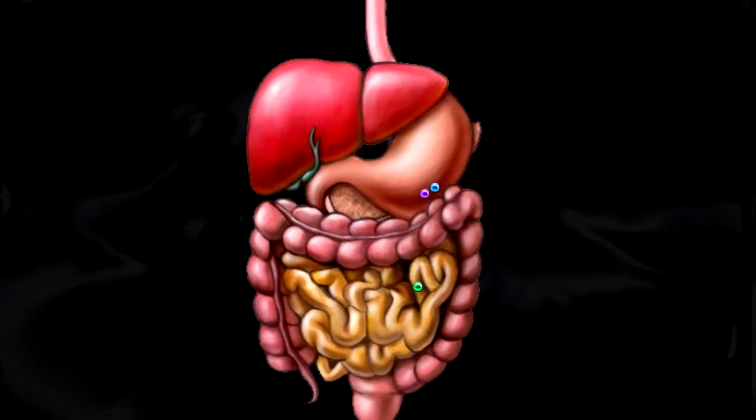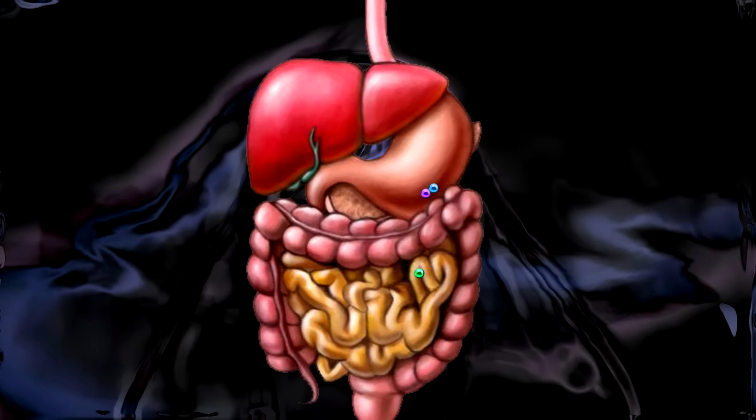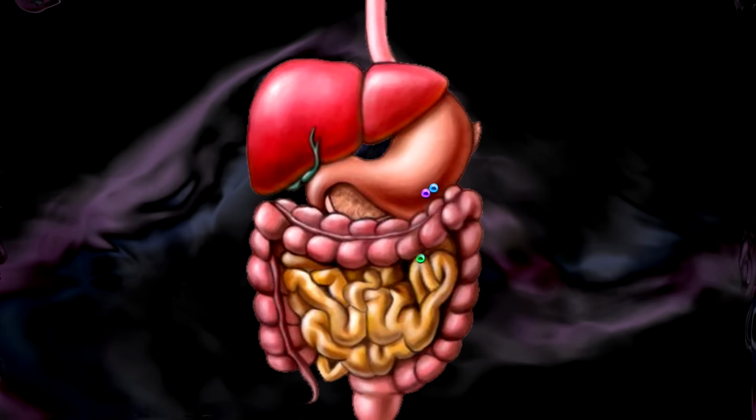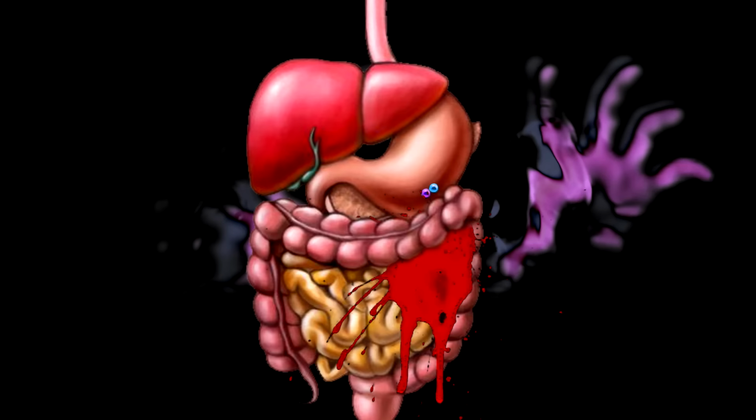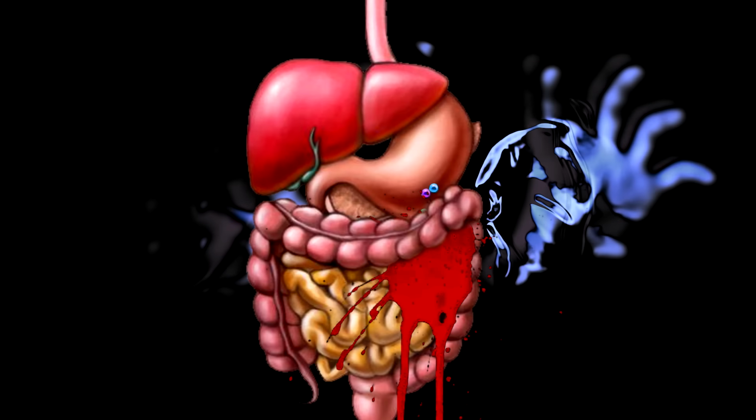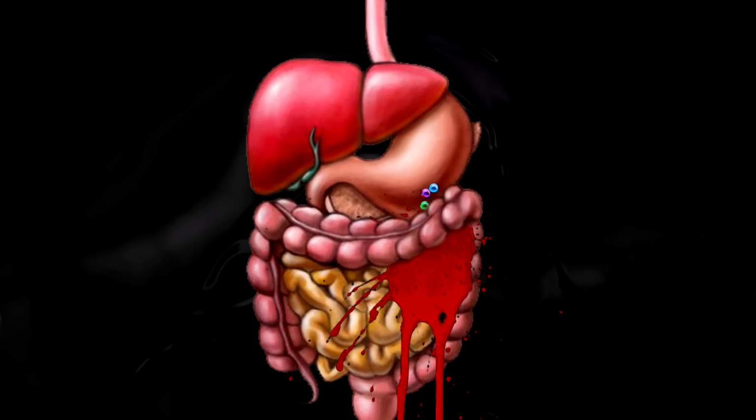The various magnets then start to attract towards each other inside his body, the one in the small intestine being pulled towards the ones in the stomach in a straight line with such force that it punches a hole right through his organs. This can cause massive internal bleeding, blockages, twisted intestines and infections.